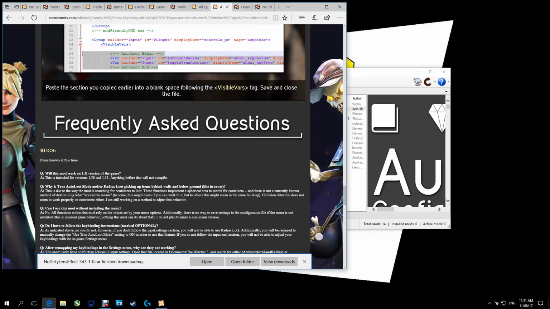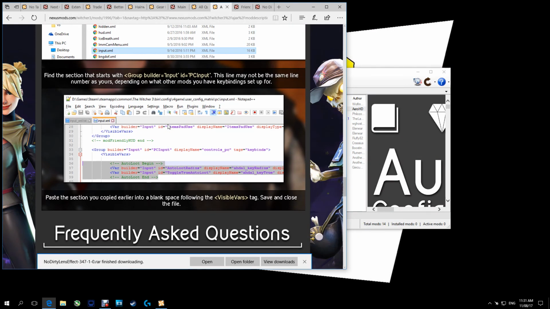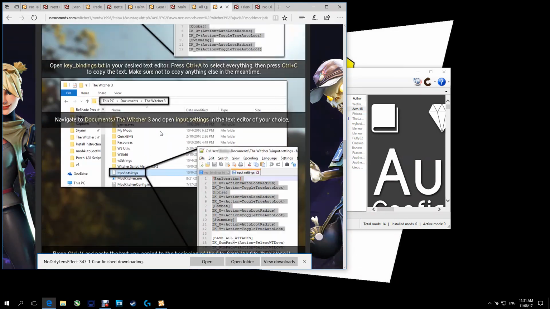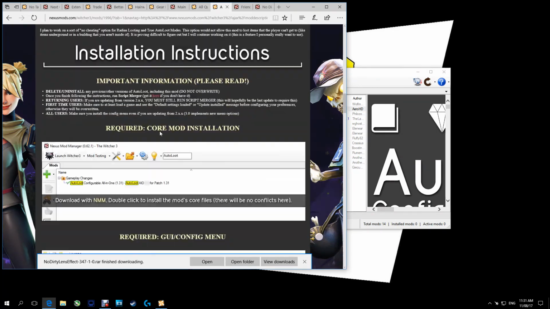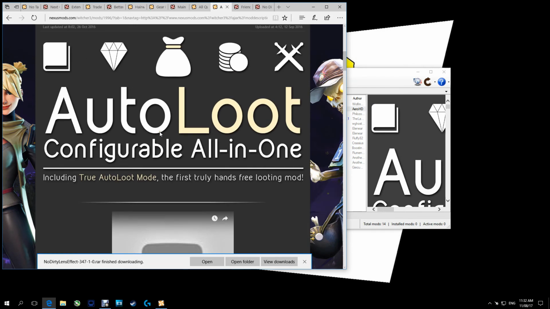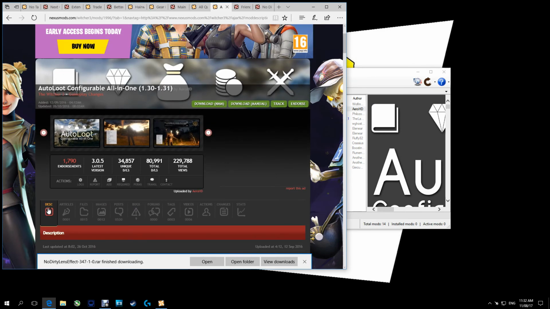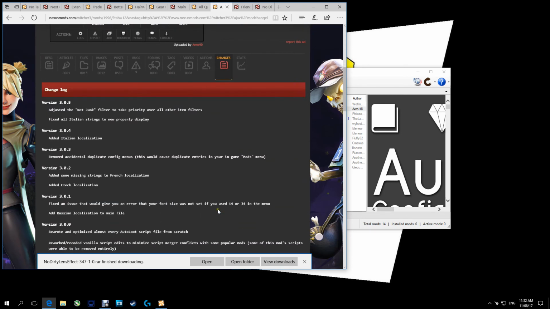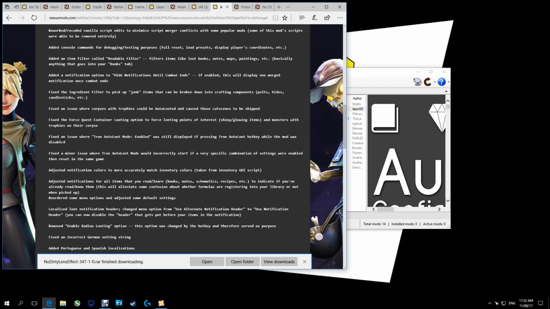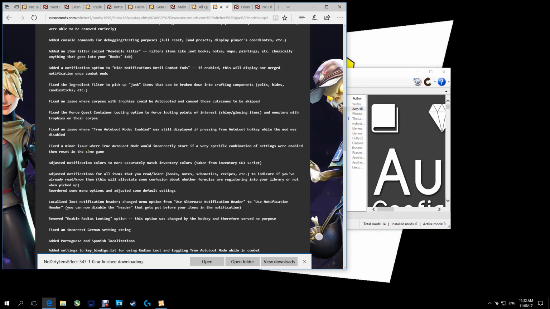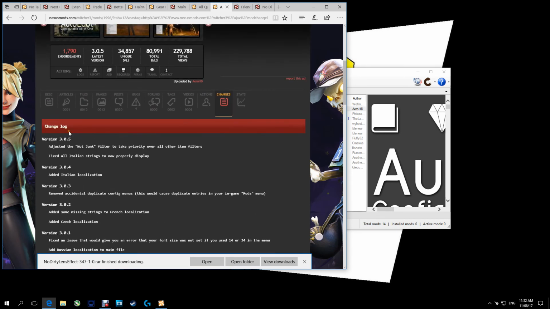A lot of mod authors are very thorough with this sort of thing, so I definitely recommend whenever you're installing a mod to always read the description, the change log. So this essentially tells you what the mod author's been doing, what they've fixed, and yeah.